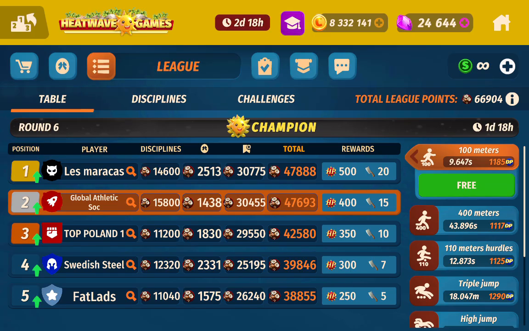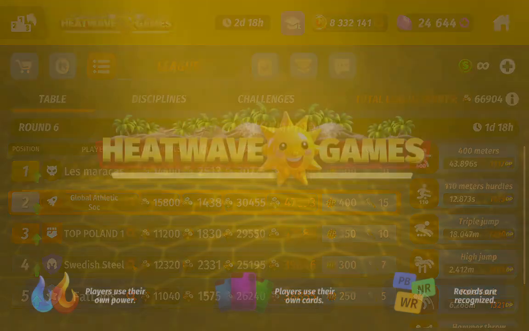So today, we've got 100 meters in the heat wave games. We've got the pass, so as you can see, top right, unlimited green tokens, which means we can do these tests quite easily when something like this is on. So, 100 meters.